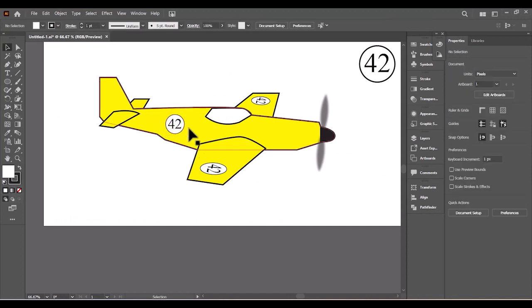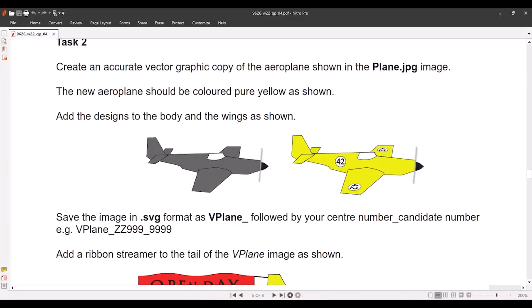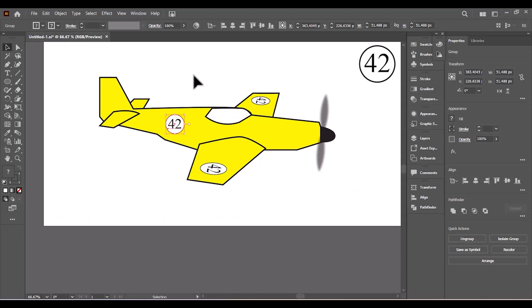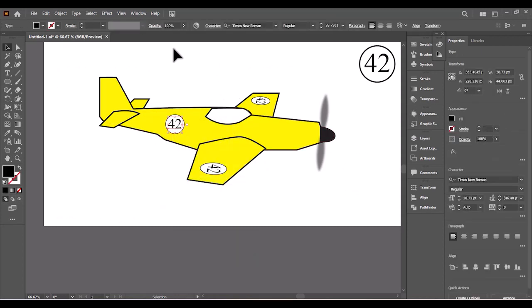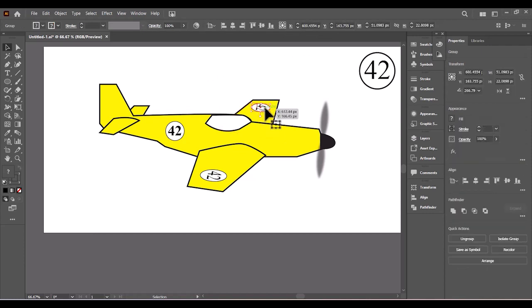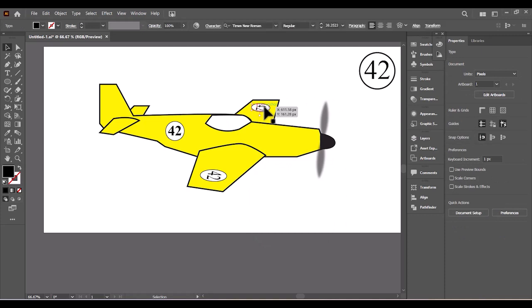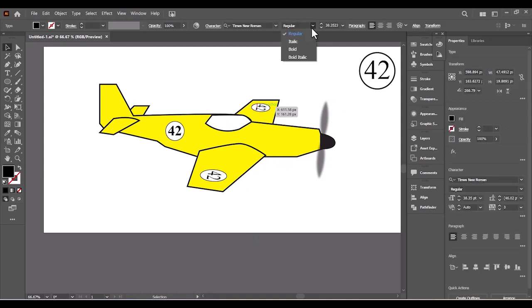But what I've also realized is the numerals are a bit thicker. So we can ungroup, select the number 42, and change the Times New Roman font style from regular to bold. So we can do that for all these others as well. Regular to bold.